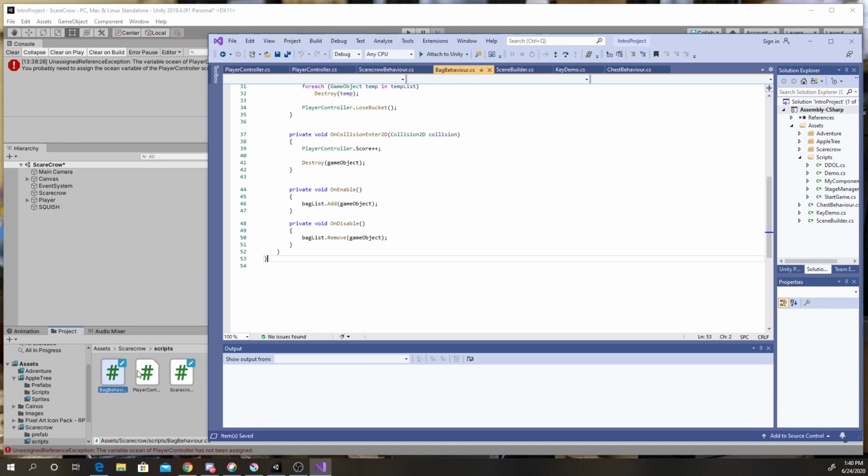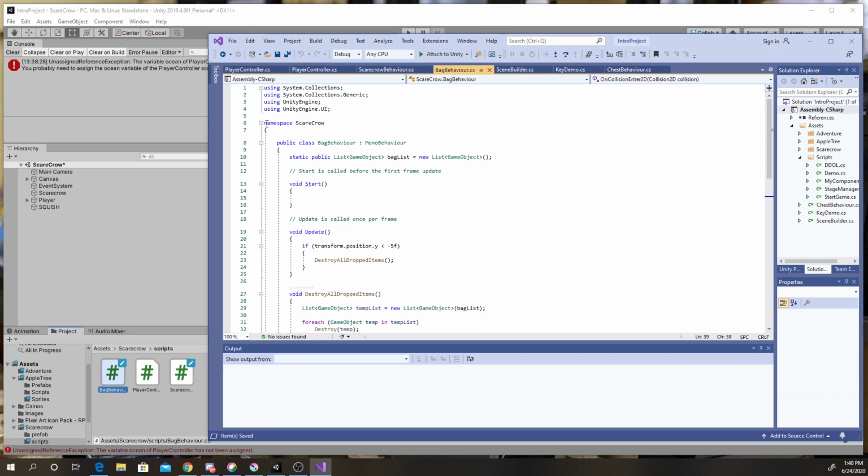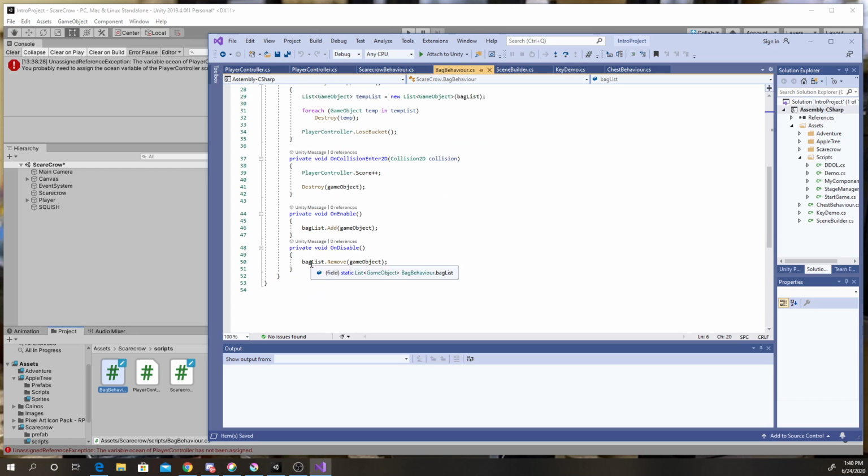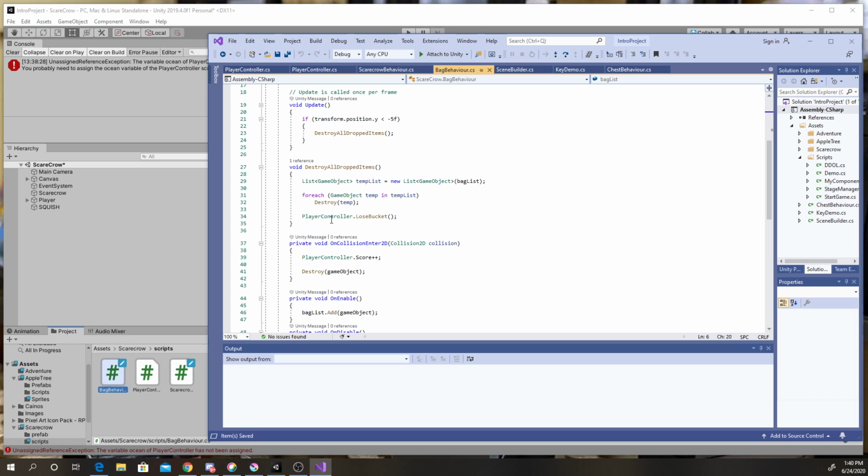There it is. All right, it needs to do this. So how does it know which one? Well, this bag that's dropped, bagbehavior.cs, is also part of that same Scarecrow namespace. So therefore, it's going to assume that the one it wants to use is Scarecrow.playerController, right? That's how it keeps track of things.